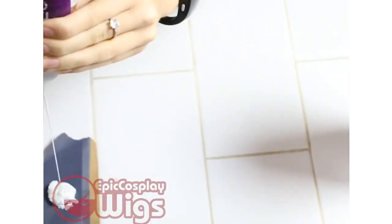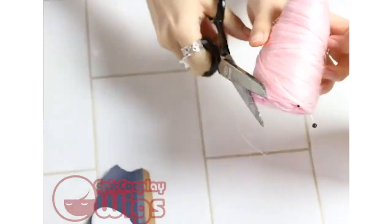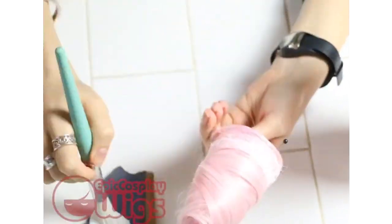Once that's all done, let those buns rise to double their size, or until the glue has dried, and that has turned into a very nice rhyme. And labor intensively apply a lot of tacky glue to your buns, following the flow of the wig fibers.